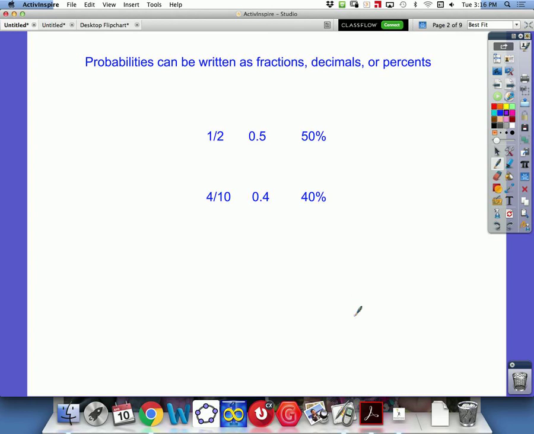The next important thing to know is that probabilities can be written as a fraction, a decimal, or a percent. This is because all 3 of these mean the same thing. They just look different. So for example, in that last thing, I had written 0.5, but I actually tended to say 50%. This is because the 2 things are interchangeable. Remember to go from a decimal to a percent, you multiply by 100 because percents are out of 100. To go from a fraction to a decimal, you do the numerator divided by the denominator. So down here, 4 divided by 10, that would give you 4/10, and 4/10 times 100 would give you your 40%. So it's important to be able to recognize when things are equal so that you know if they're giving you the correct fraction, decimal, or percent.